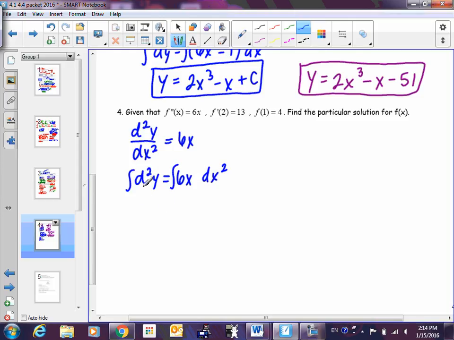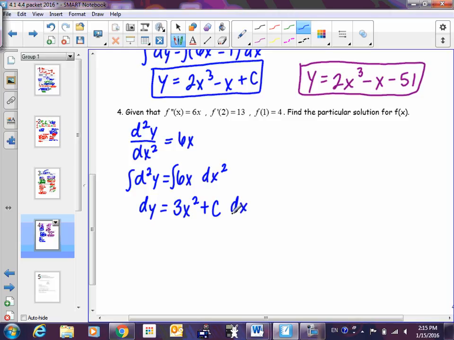Now listen to how I'm going to explain this. This is the second derivative. So if I integrate the second derivative, what will I be left with? The first derivative. So that's going to change into dy. Okay. What is the antiderivative of 6x? And go ahead and simplify it. 3x squared. I can easily check this by deriving. 2 times 3, that's 6. Subtract 1, I'm good. And I need a plus c here. And again, I still have a dx there. Okay?